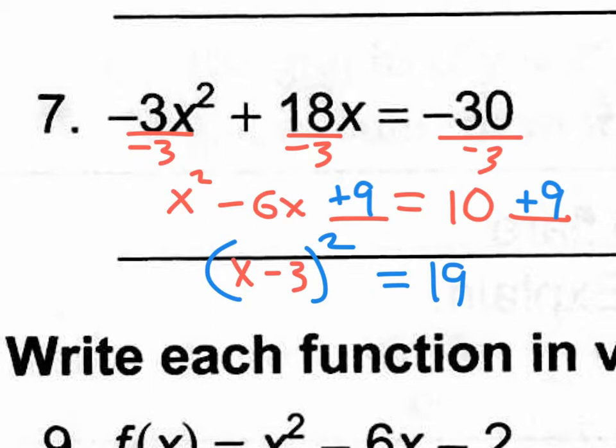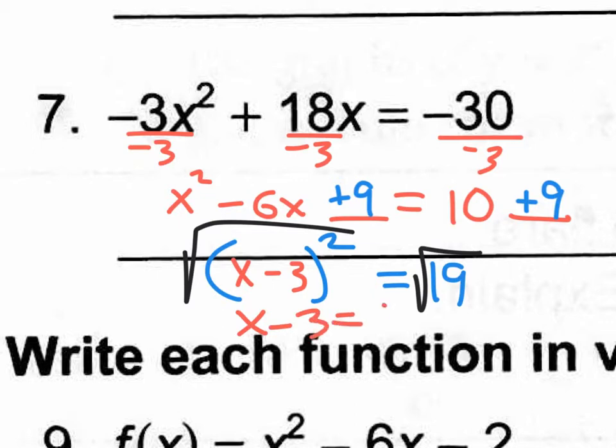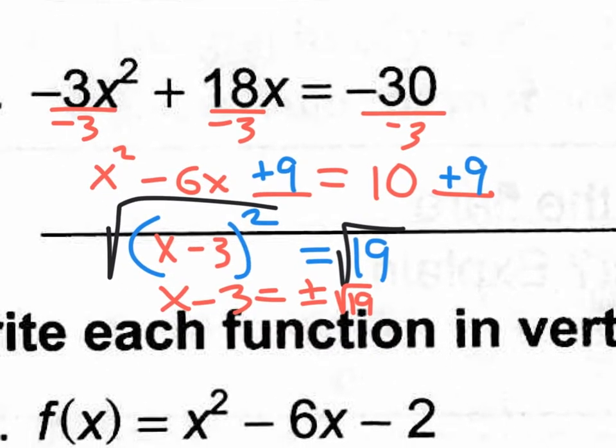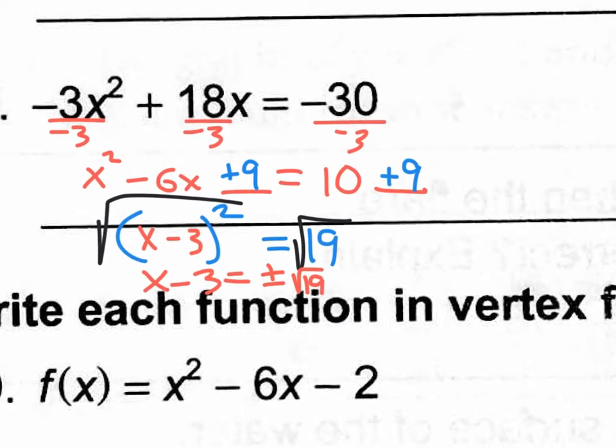So in this case, you would simply square root both sides to continue solving. So if you square root here and square root there, what are we going to get? We're going to get x - 3 equals plus or minus the square root of 19. Square root of 19 you can't really break down. So all we need to do is add 3 to both sides. You need to add 3 here to cancel it out, and add 3 over here, and you're just going to rewrite it. So let me rewrite it over here. Final answer is x equals, if I add 3 to both sides, I'll have a +3, and then plus or minus the square root of 19. Again, the square root of 19 you can't simplify, so that's your final answer right there.